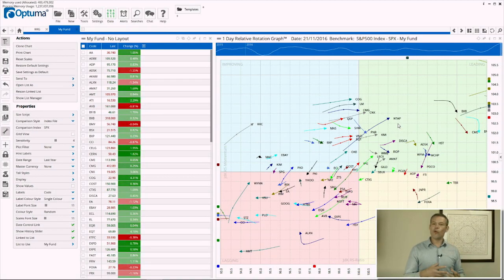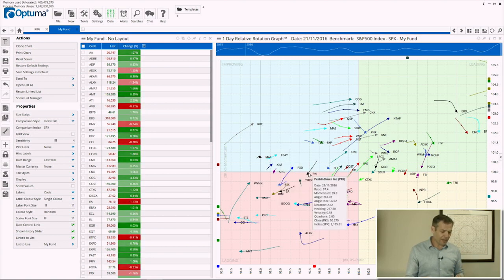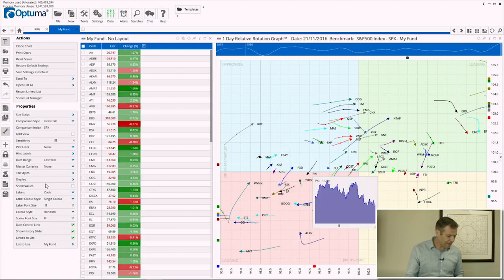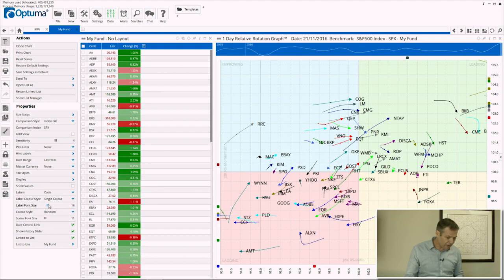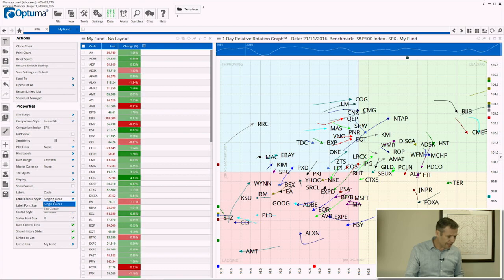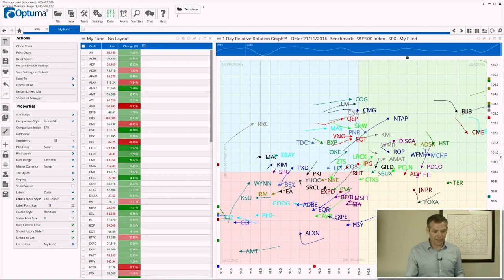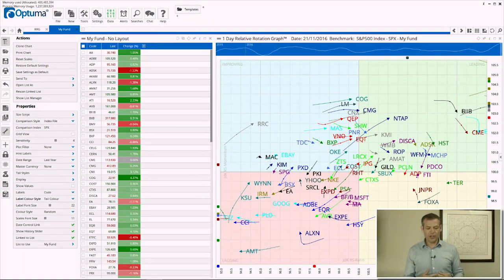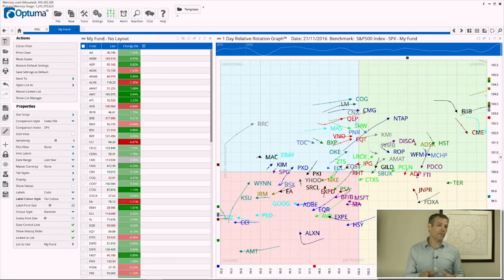Now, the software automatically creates these with random colors, so each arrow color means nothing. Let me get that label size back up again so we can see a little bit of that, make that a bit clearer for you. And I'm going to change that to the tail color so we can link them up with their arrows. So we've got these on the charts, but from a portfolio perspective, this doesn't help me. If I'm looking at my portfolio, I want to know, are there any equities here, or is there anything in my portfolio that I need to take action on?